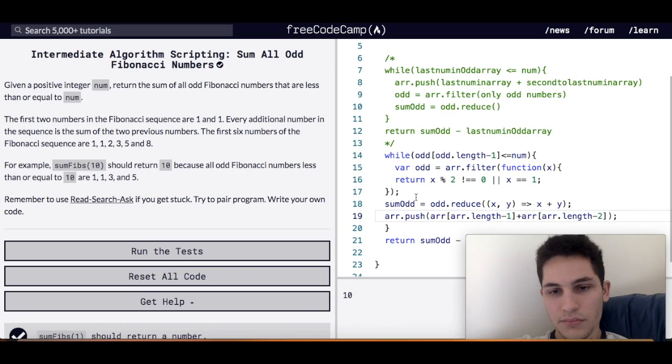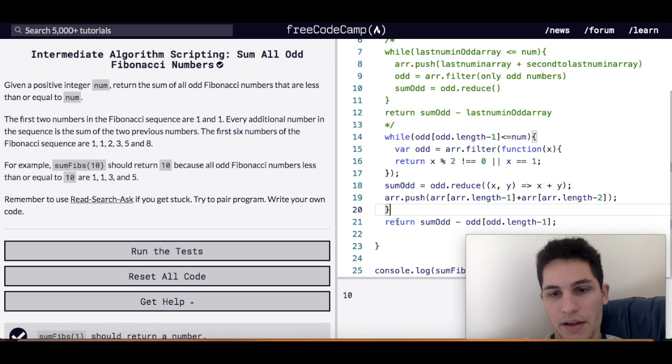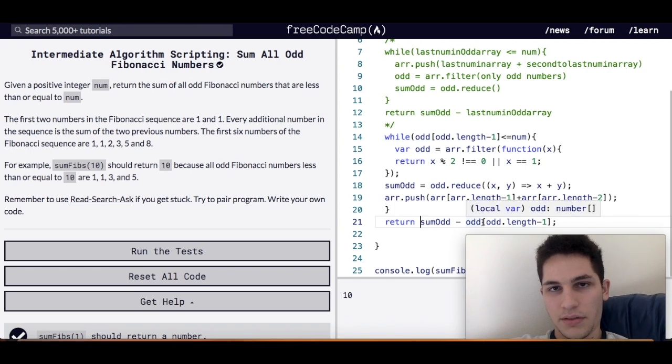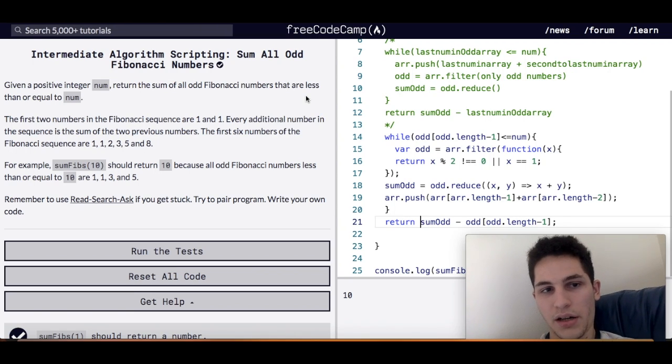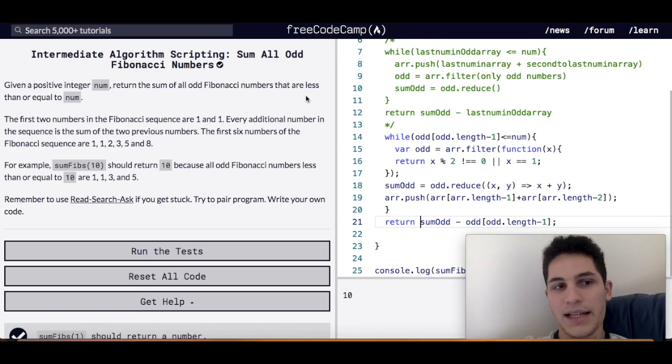And then we return sum odd, which is our total sum of odd Fibonacci numbers, and then subtract it by the last odd Fibonacci number, so that we have the sum total of odd Fibonacci numbers that are less than or equal to our input number.